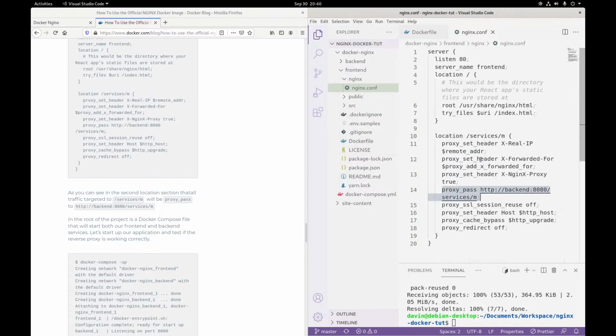I want word wrap. Alt-Z, I gotta remember that. So we proxy pass to http://backend:8080 for services/m.